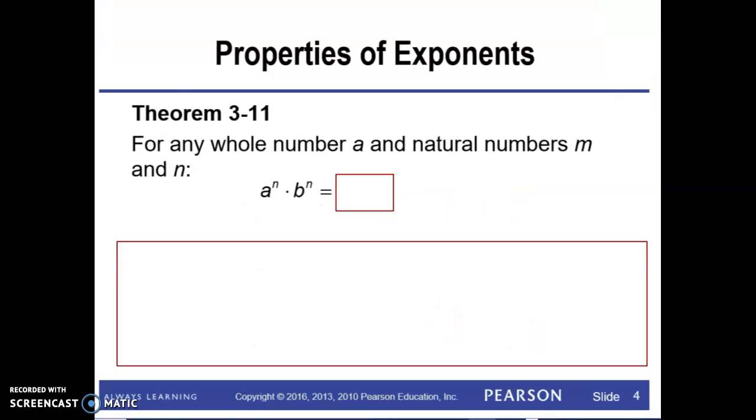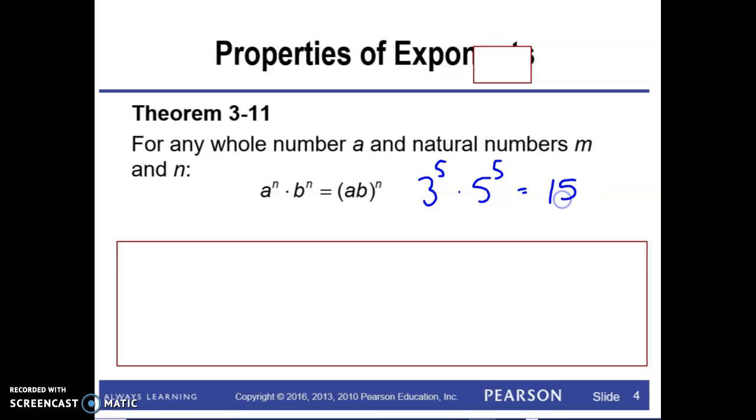So this one changes a little bit. Notice now that a and b, the base numbers, are different, but my exponents are the same. When that is true, I'm going to multiply my bases and leave my exponent alone. So you can see how the students would tend to get confused about this. Now I've got something that would be like 3 to the 5th times 5 to the 5th. And when I put those together, my base number changes, but my exponent does not. Exactly the opposite of what we saw before. Before, the base number stayed the same and the exponent changed.